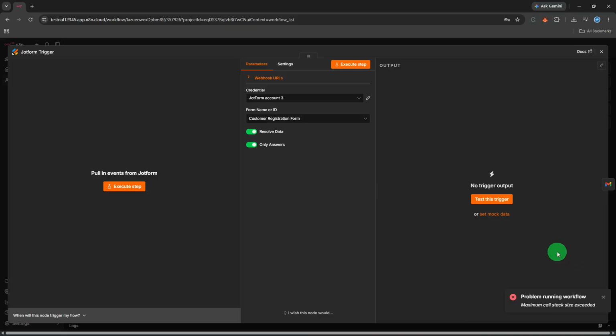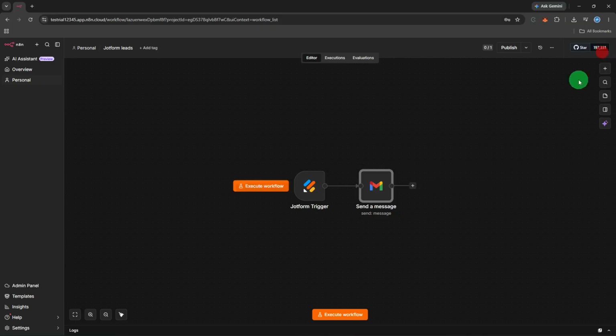Since this automation can handle lead capture, customer inquiries, job applications, event registrations, support requests, surveys, and many other business processes, the Jotform trigger gives you a powerful way to eliminate manual checking and instantly route data wherever you need it. Before activating, submit several test responses with different data types. Include optional fields, long text, uploaded files, and empty values to verify your workflow handles various scenarios correctly. Spend time reviewing the JSON output from the trigger so you understand exactly which field names n8n returns. That makes mapping into sheets, CRMs, or project tools much smoother.